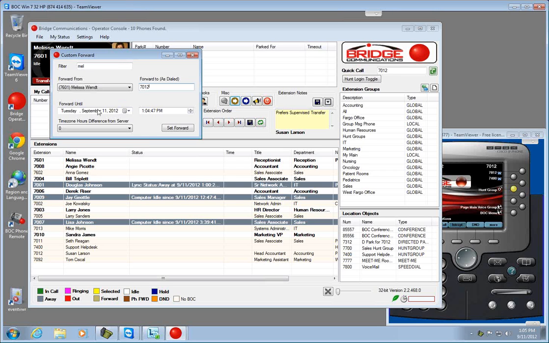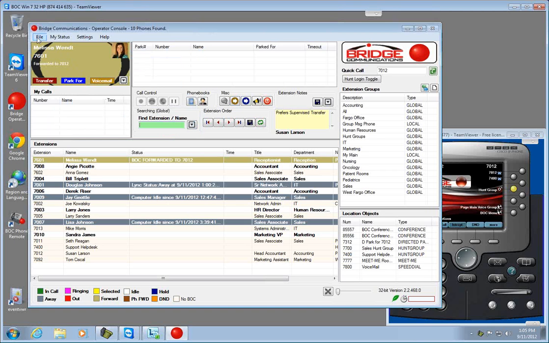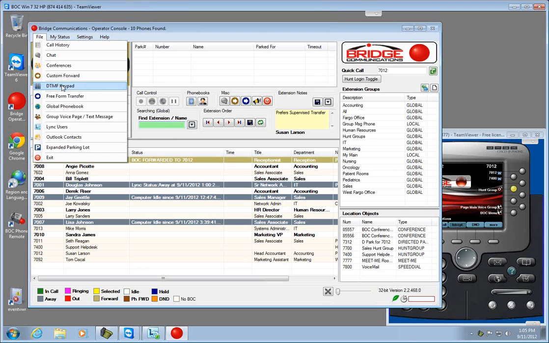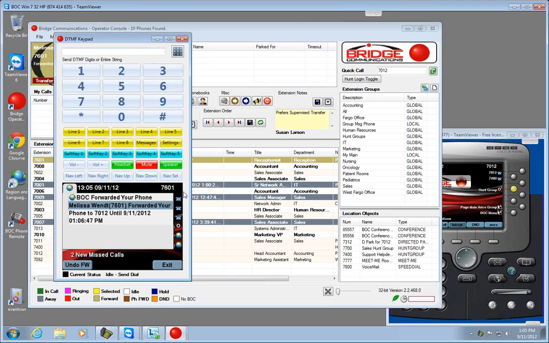So we're going to forward our phone to Susan for 2 minutes. When we do that, this will obviously show a little bit different. It'll show that BOC is forwarding the phone. We'll also push out a message to that person's phone, giving them the option to undo that if they want, but at least to notify them who forwarded their phone.